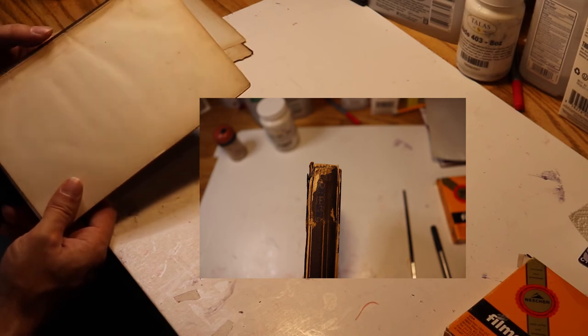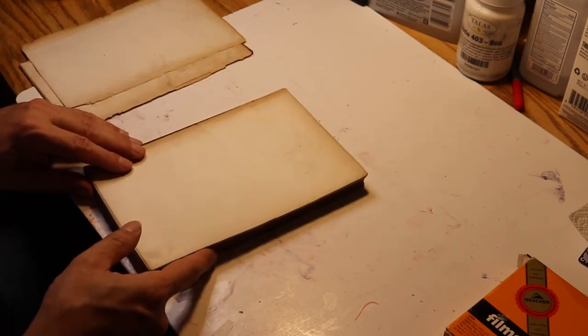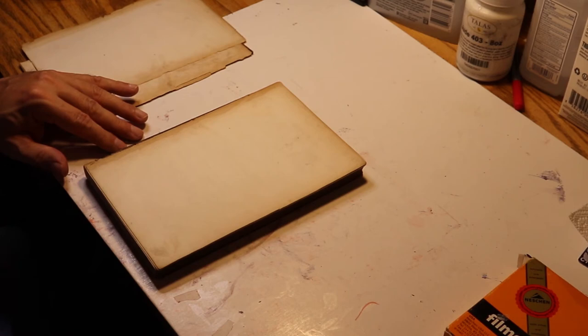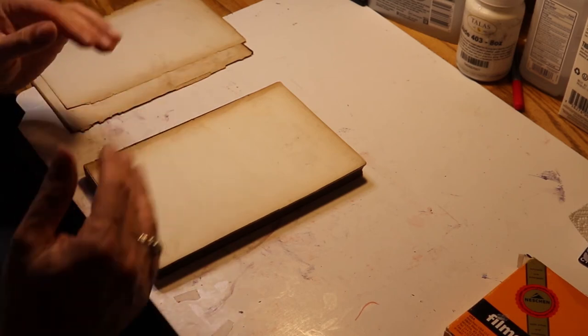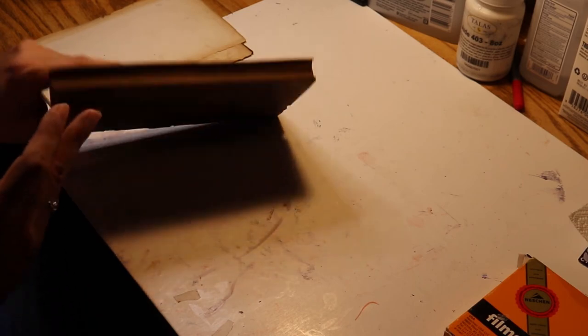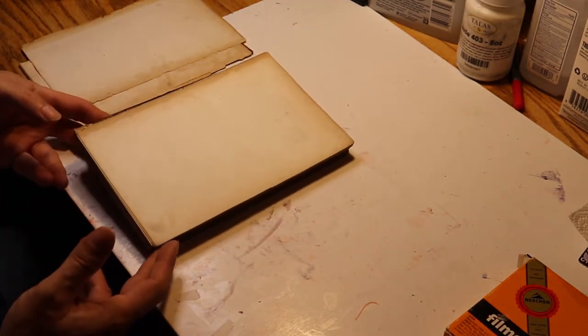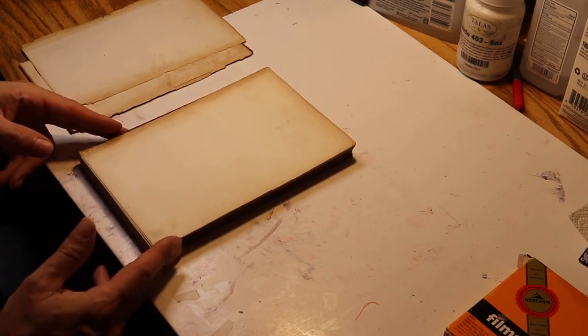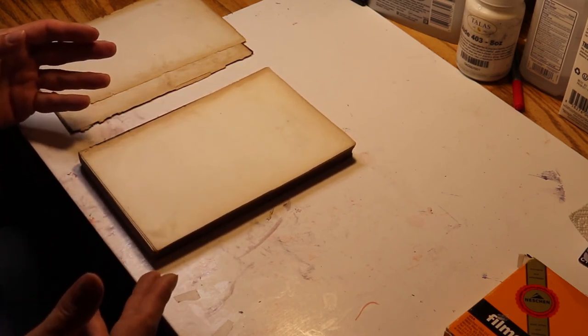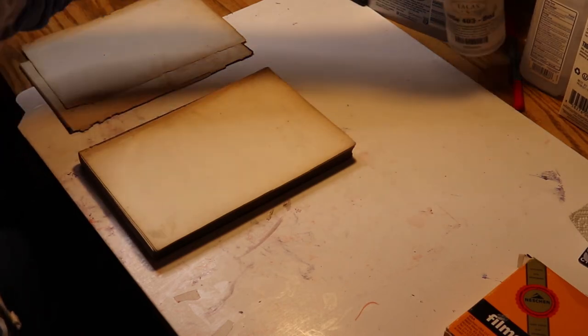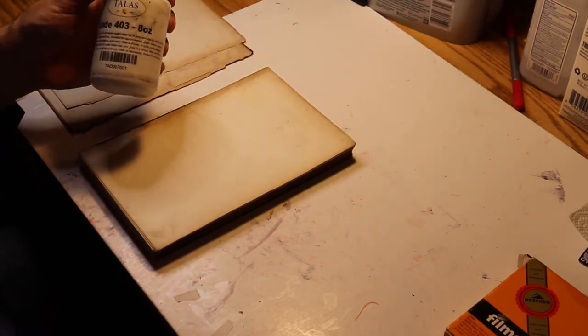What do we do to refasten this book? In the past, what a lot of libraries and public collections would do is they would rebind something like this in a library binding. So they would just slap it between some new boards and throw out the original boards, which are frankly a big part of the value of the book. And that would destroy the collectible value of the book. Rebinding this makes it worth about maybe $50, $100. What I do is I use an archival PVA glue like Jade 403. What this does is it dries with almost like a leather or a vinyl.